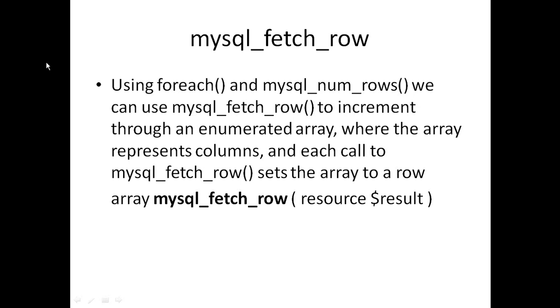So the array that you get back, the indexes of the array, 0, 1, 2, 3, etc., represent the columns in that particular row. So you increment through calling mysql_fetch_row to get the different rows. And by doing that, you have an array and you can check the columns in that particular row. Okay? It's okay if it's a little out there right now. I'll be showing you some examples as we do the demo.